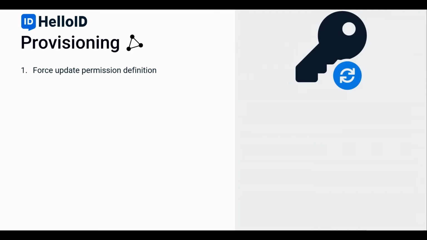First, force update permission definition. The ability to force the update on all of a specific permission definition for all persons. This feature will work the same way as the account and is specially designed for the permission. So, if you have any change in the source data or mapping, you now also have the ability to force this to be updated in the permissions, having a new grant or revoke as the result for the current permission.